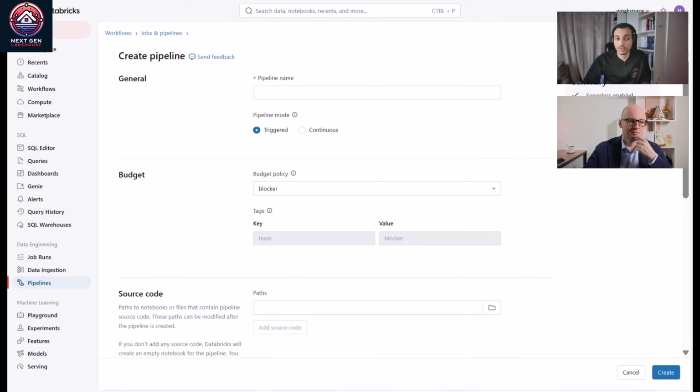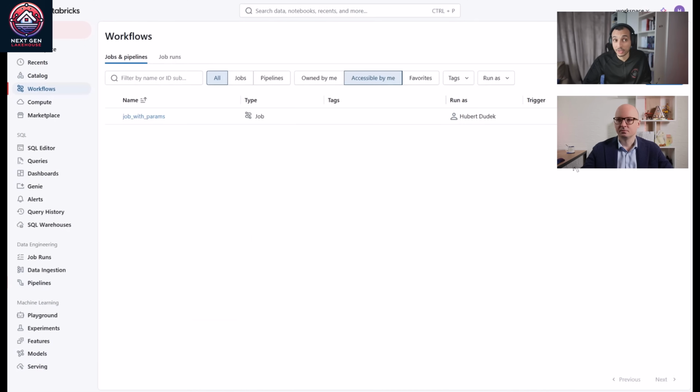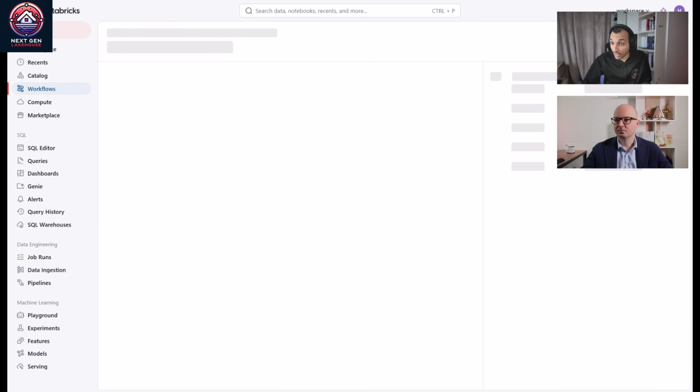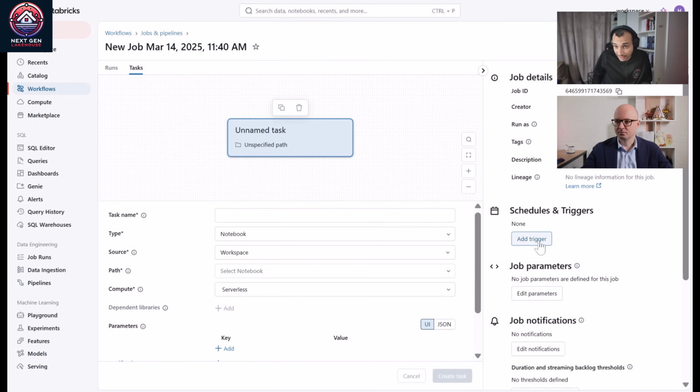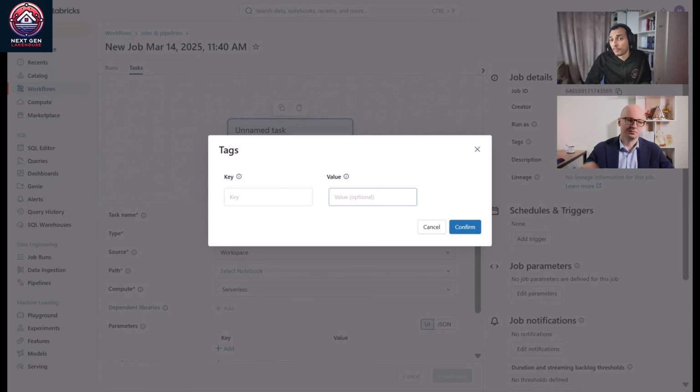And this is something also I think one of the best practices. Make sure that you tag your pipelines and your job. Mm. This is very, very important in order to make sure that you can track the cost. And with serverless, you're going to have something called budget policies. As, for example, if Hubert is part of the group data engineers, then once Hubert creates this workflow, it will automatically be tagged like business unit data engineering.